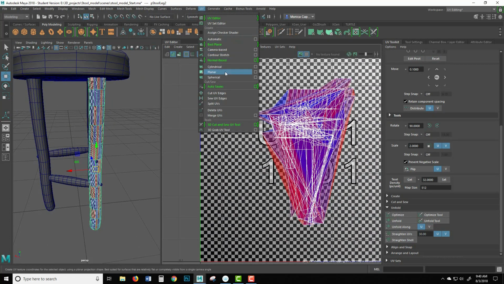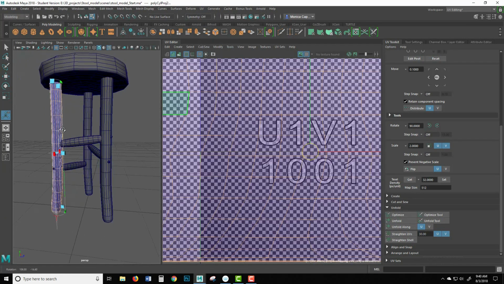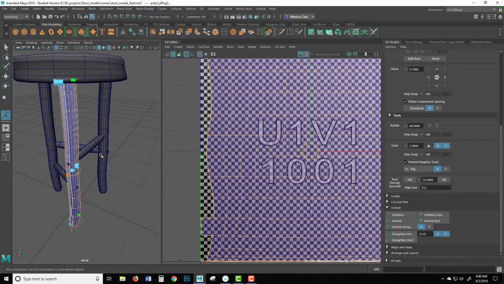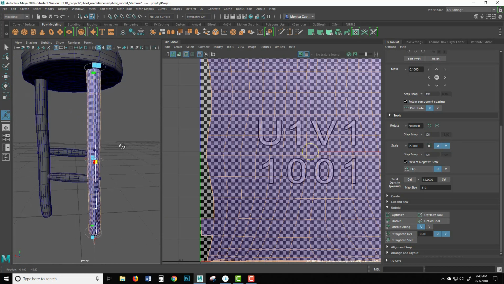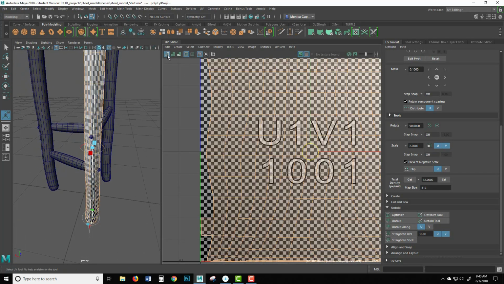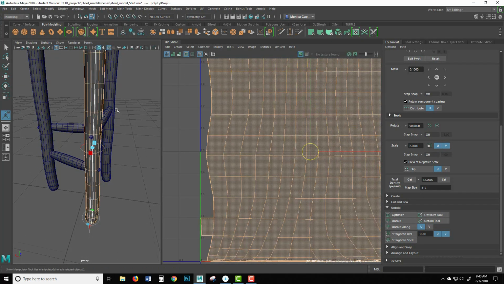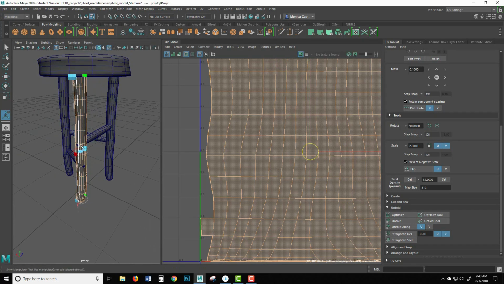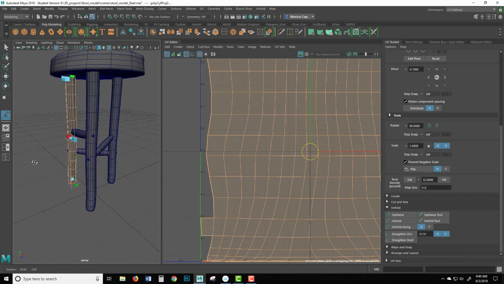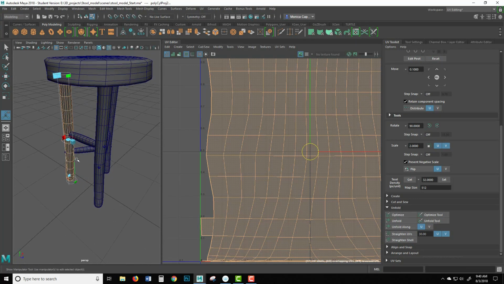If I go to UVs, cylindrical mapping, I'm going to close it just because it's a complete cylinder. Now this is a good time to talk about the seam. Notice where the seam is going to be laid out. I'm going to turn this off so you guys can see it. The seam is going to be right here in the front. Now, you usually want to avoid that. You usually want to put the seam somewhere where you can't see it, so probably in the back.